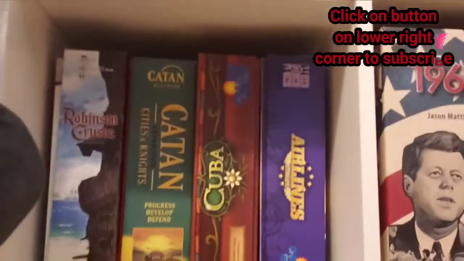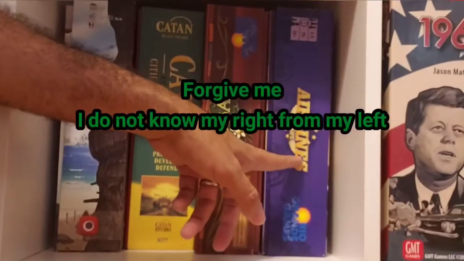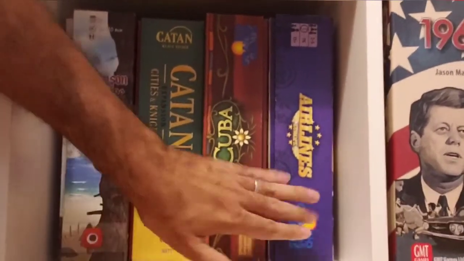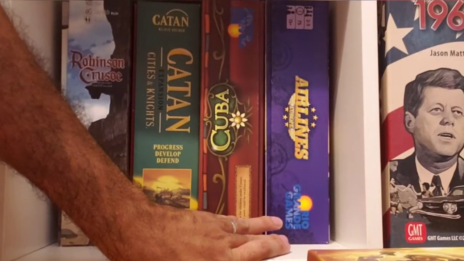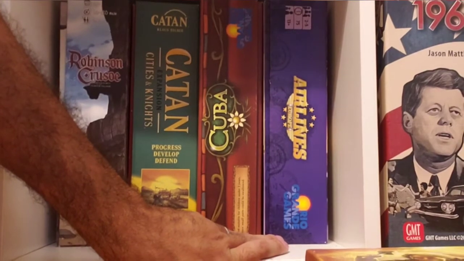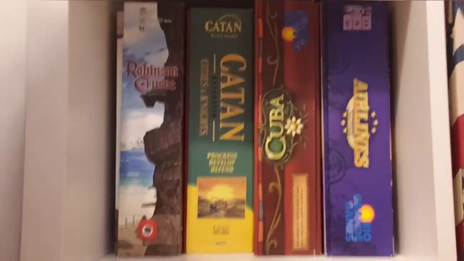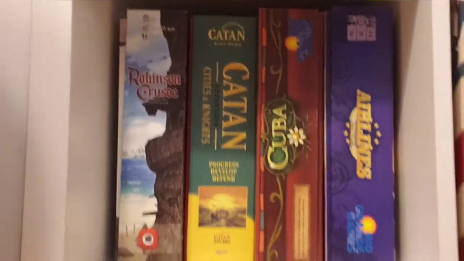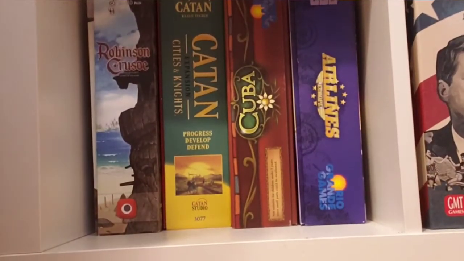So let's move back here and see what we have. From left to right, we have Airlines Europe, designed by Alan Moon, published by Rio Grande Games. Alan Moon has been working on this game design for a long time. It started with a game called Airlines, then it progressed to Union Pacific, and finally it culminated in games like Ticket to Ride and Airlines Europe, which are basically route building games.